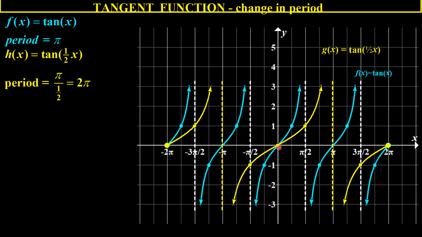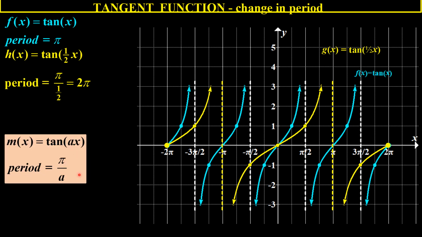If you now look at the yellow ones there, can you see there? The yellow there's a full cycle for the yellow. So from 0 to pi, so from 0 to 2 pi I get now. And you can see the asymptotes have changed as well. There the asymptotes were at pi over 2. The new one there will be double that. 2 times pi over 2, it will be at pi. So instead of being at negative pi over 2, it will be now. So if I have half x there, I seem to have been stretching it. You see, the yellow one seems to be a stretched version of the tangent curve there.